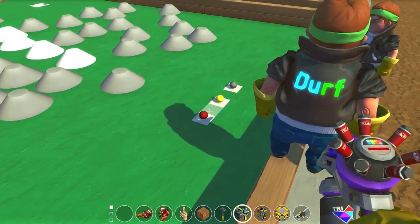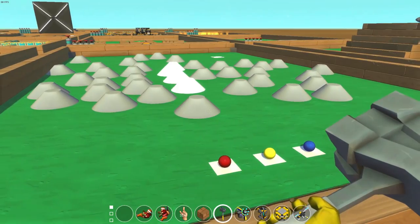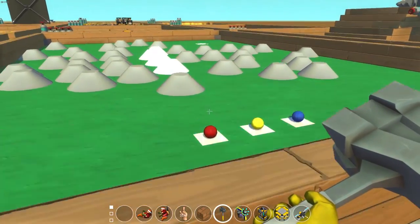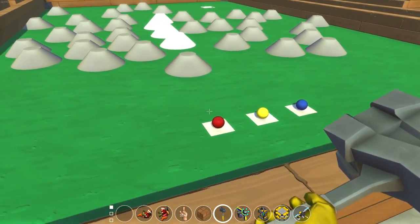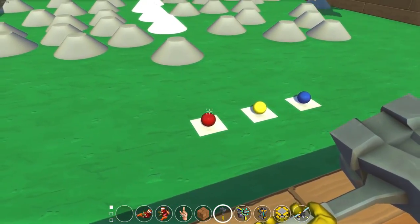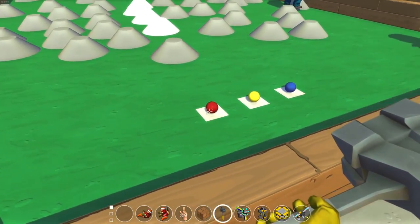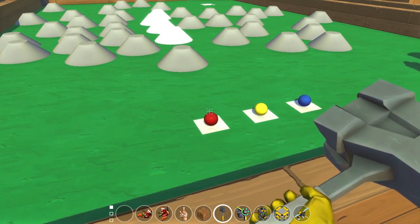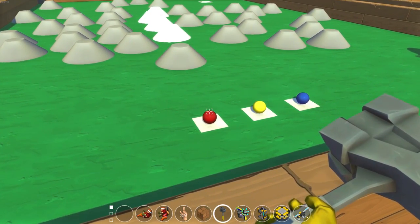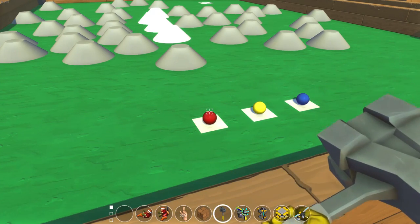Paint them up. I'm blue. All right, let's do this. We're so primal. We are. I think just hammer it and it'll go up and over some of these. Or actually... I know, I'm just trying to work the angle to my advantage. Yeah. Good idea, Lua. Hey, Durf, hit it really hard. Yeah. I'm trying. All right, this is number one.